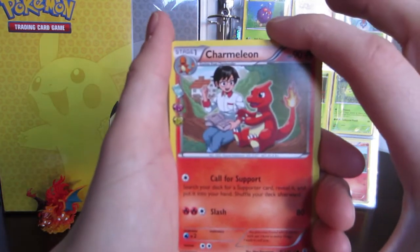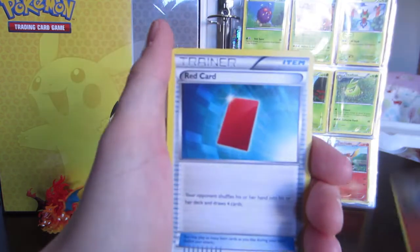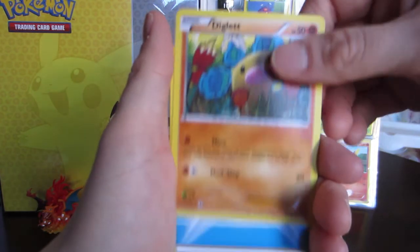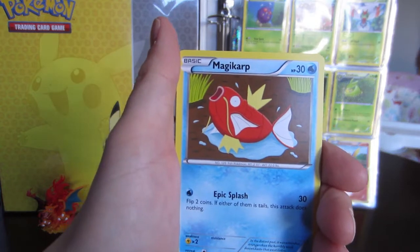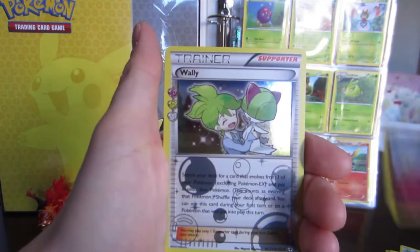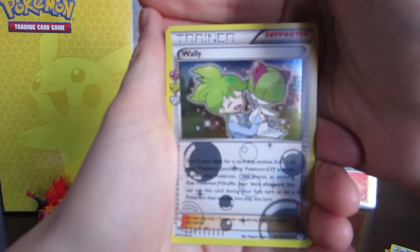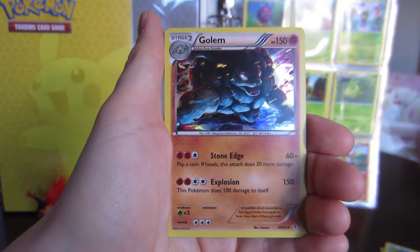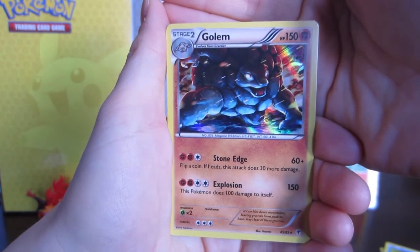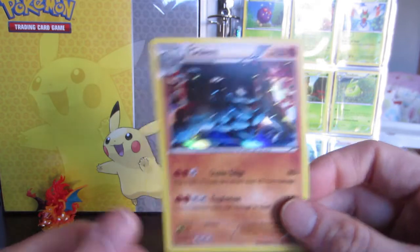It's because I refuse to do the card trick, eh? Charmeleon is our first one here — that's okay because Charmeleon is actually a harder card to get. We have the Red Card, the Pokémon Center Lady which is great in a deck, a Water Energy — I'm hoping to complete the energy set so I'm okay with that — a Magikarp, a Ponyta, a Mr. Mime, a Wally trainer card, sorry about the blurriness. And our final card — wow, that's a hollow Golem. I actually haven't seen this; that's a beautiful hollow. I didn't even know there was something like that in the set. So that is a beautiful card that I'm very happy with.